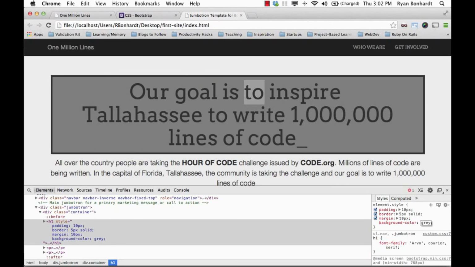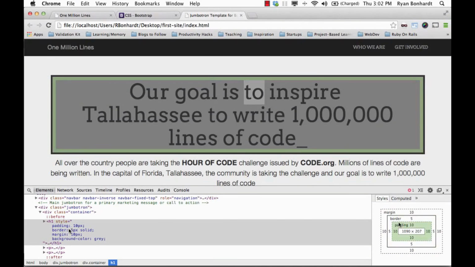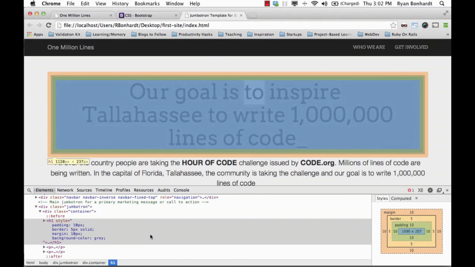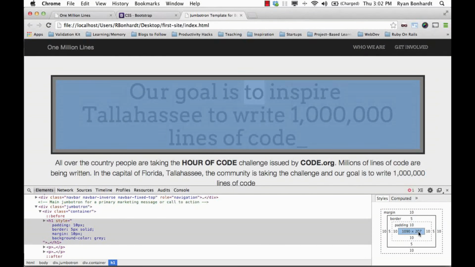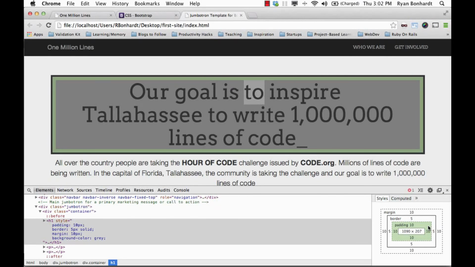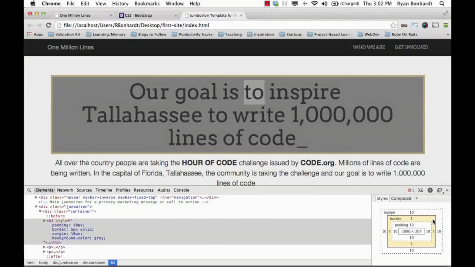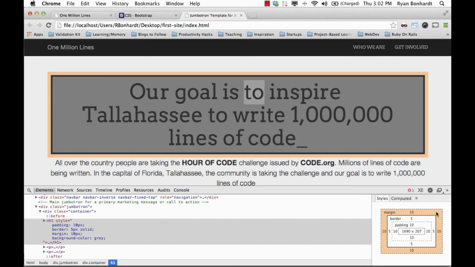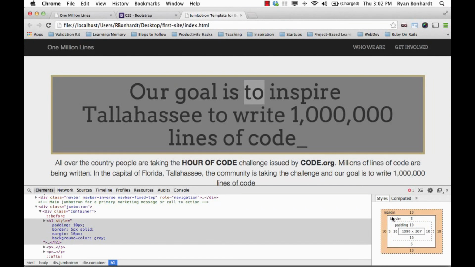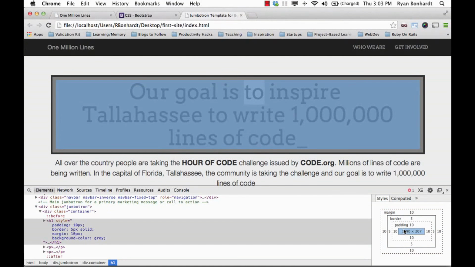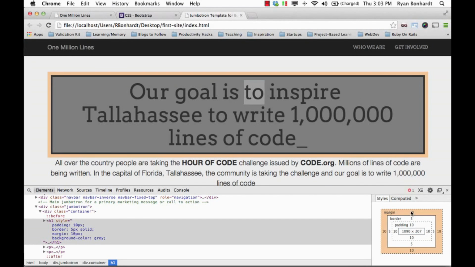All right, so what does all this mean? We can come down here and check out this H1's box model. The blue here is the HTML element itself. Then you have the padding, which we gave 10 pixels, all around the HTML element, in green. Then the border is highlighted here in yellow, but we made it black in the actual CSS. And then you have the margin, which is orange, 10 pixels all the way around. So inside of the border, you have padding and the HTML element, and outside of the border, you have the margin.